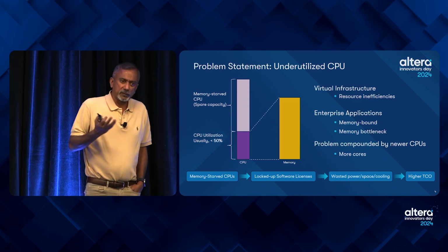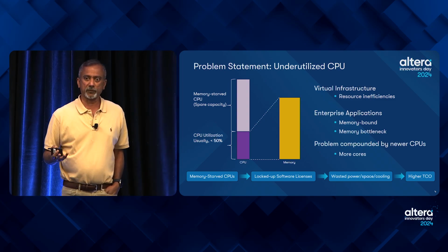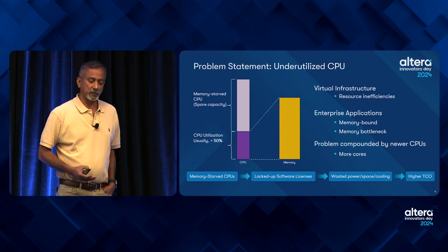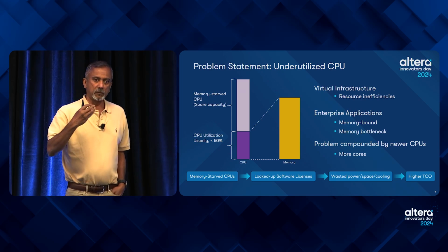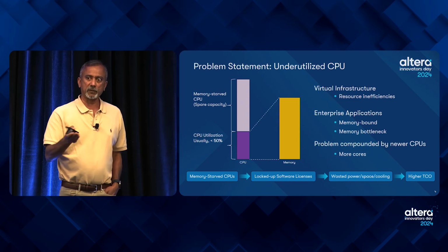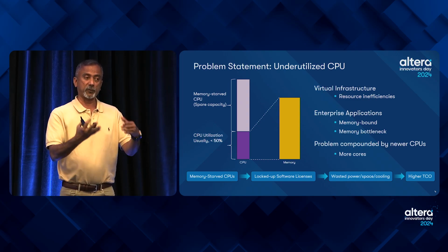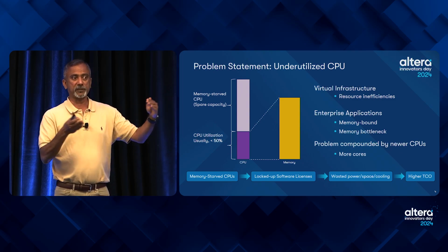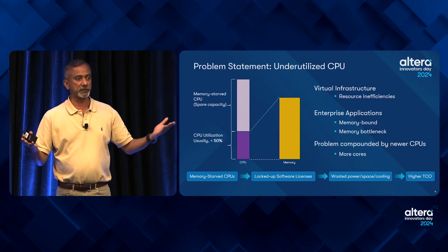Then we went and looked and said, why is the memory not available? Are you just not building your systems with the right amount of DRAM on it? Should you just add more DRAM? What's going on here? As it turns out, there is really no memory available. All these virtual machines that get provisioned onto the system, they're provisioned with an anticipation for peak loads. And if you sum up all the peak allocations for each of these virtual machines, they actually do add up to the whole DRAM on the system.